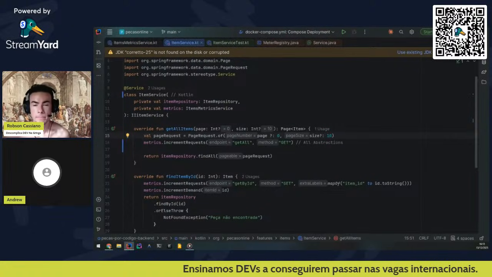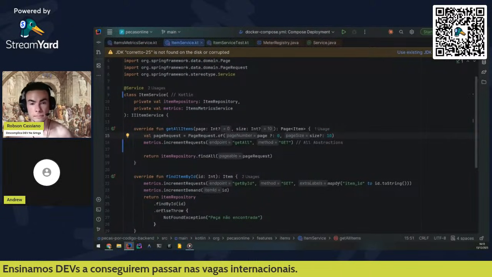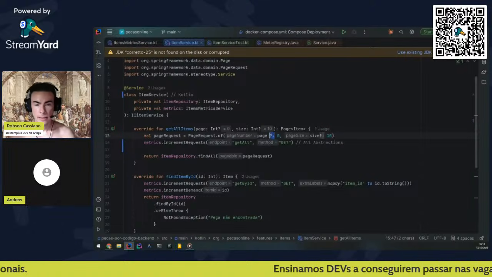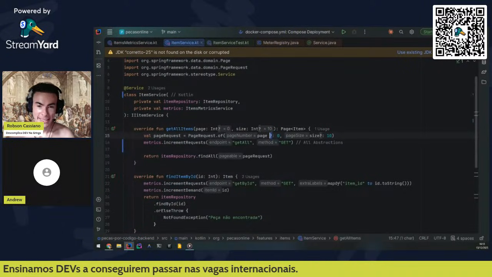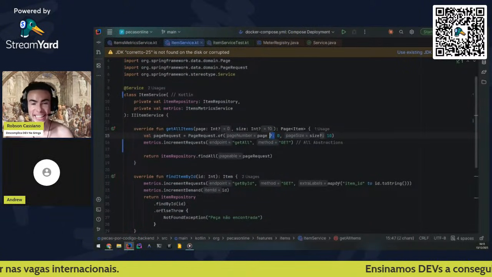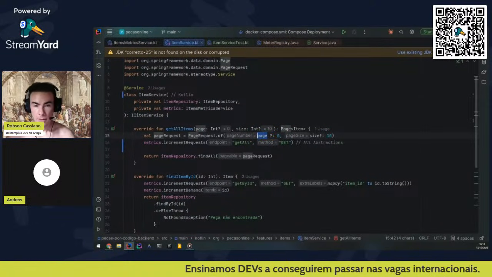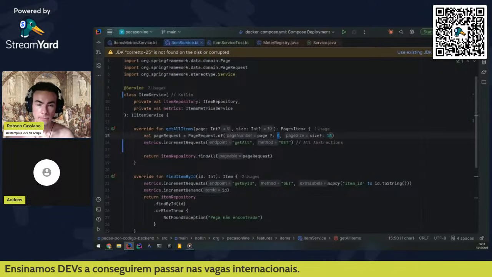Oh, that's interesting that it doesn't do a check to say, hey, this page doesn't exist or this object doesn't exist. It may do. It's being done by this Elvis operator. We call it Elvis operator because it's like Elvis hair here. Oh, I see. So it's checking if page exists. If not, it's going to consider this number on the right side.